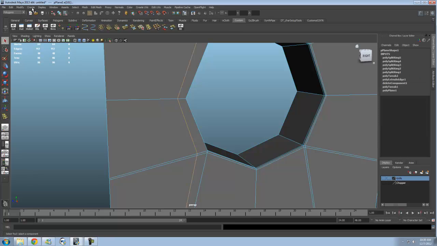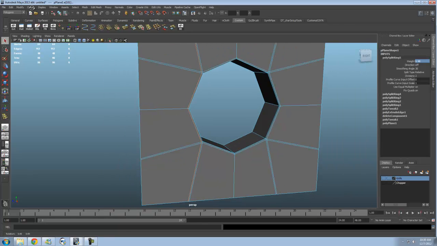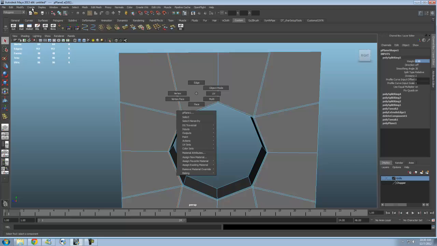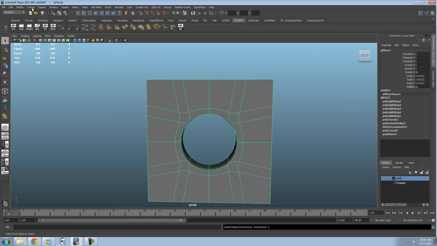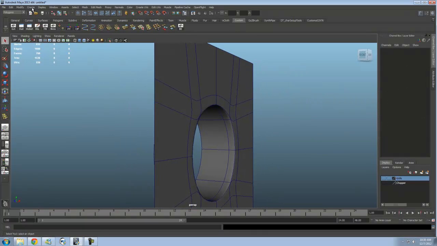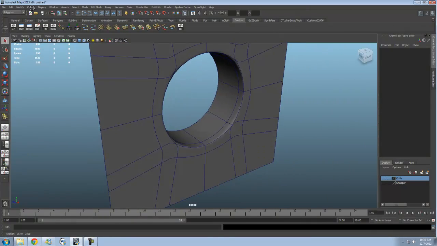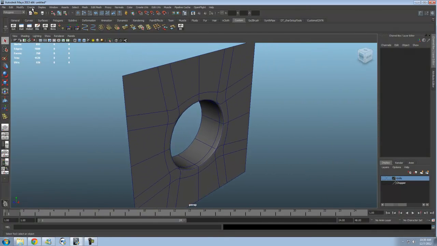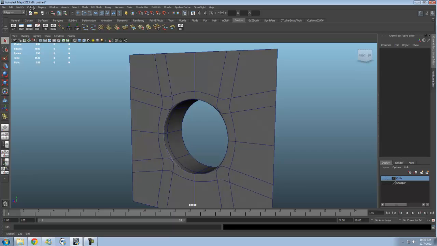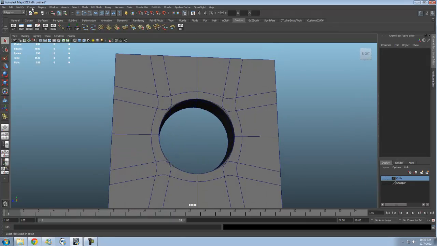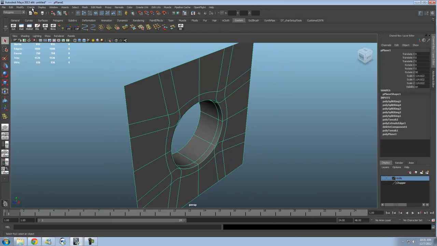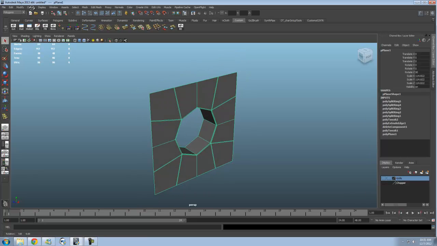Let's go to the last one, number 5. Let's go to 9 and 8 as well. All those lines that we just put down are in exactly the same spot. Now if we hit 3, everything is sharper. And there you go. That's how you actually put a hole with the smallest amount of polygons. I guess you could probably do 6, but like I said, 8 works really well. I try to stick with just that. I don't go less than it.